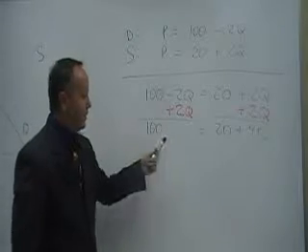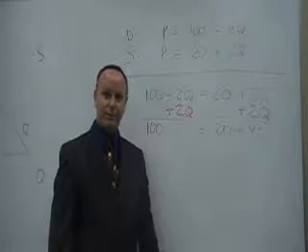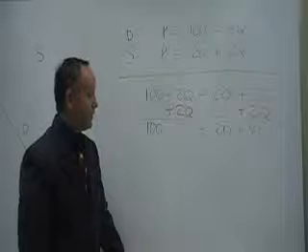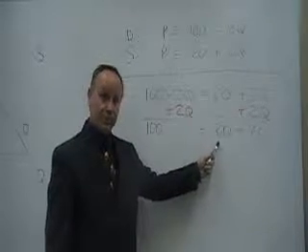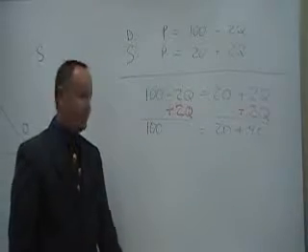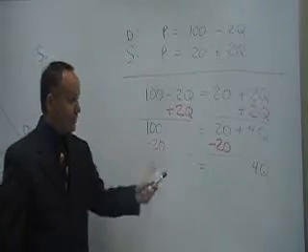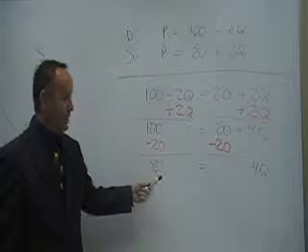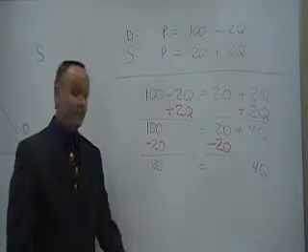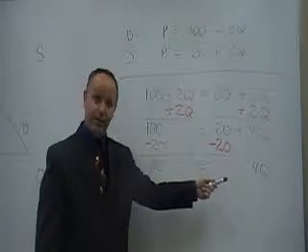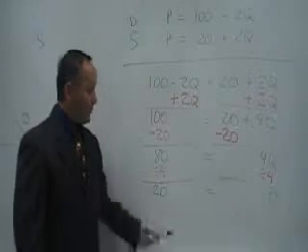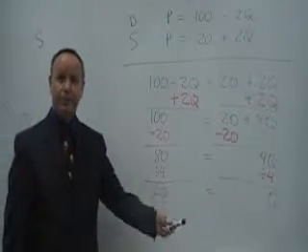We now have 100 equals 20 plus 4q. Our next step is to get rid of the small number. We'll get rid of the 20. We do that by subtracting it away. So we subtract 20 from both sides. We now are left with 80 equals 4q. To isolate a single q, we simply divide by the coefficient. We divide by 4 and we get 20 equals q.